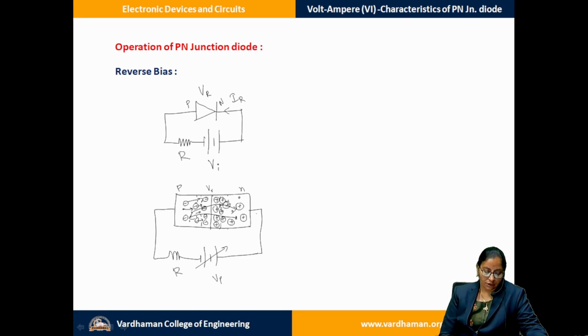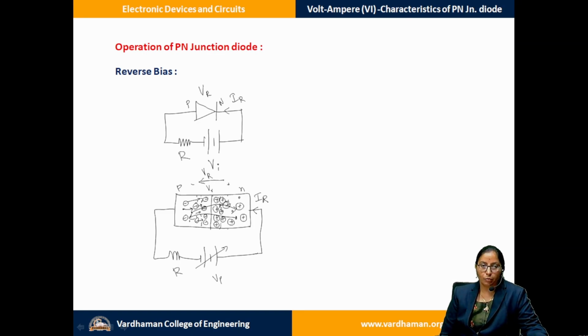And as we know that P material has a minority of electrons, electrons are moving from P to N, so conventional current will be from N to P. So under reverse bias condition, we see that the current constituted is in this direction. This is how you see the barrier potential exhibited, that is your polarity of the barrier, minus plus, with VR to be the voltage that is exhibited.